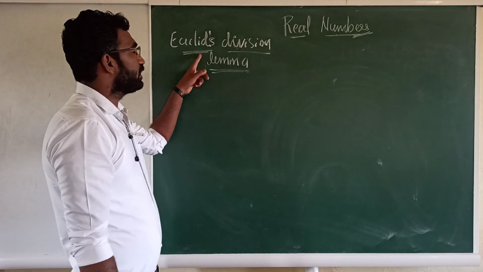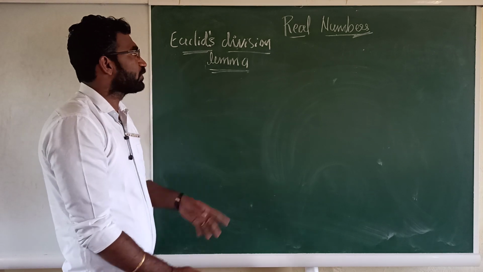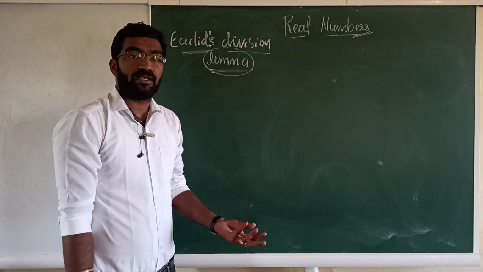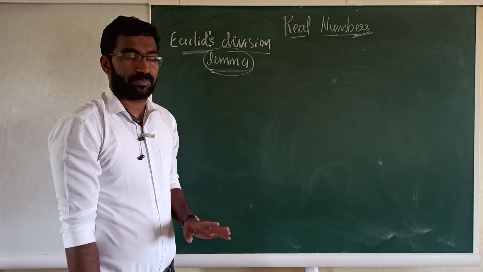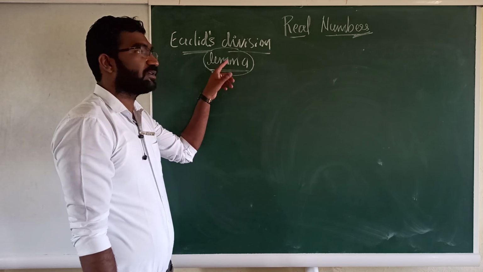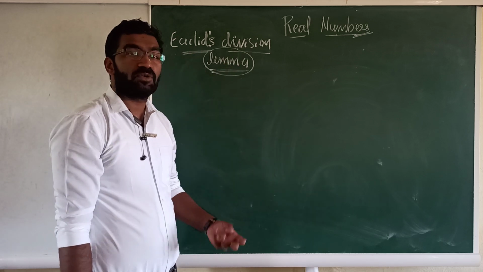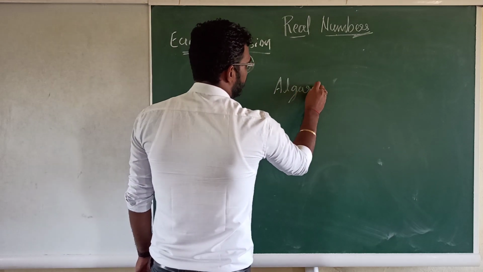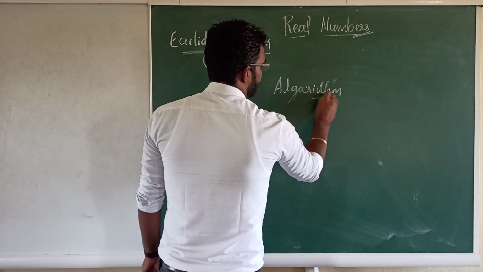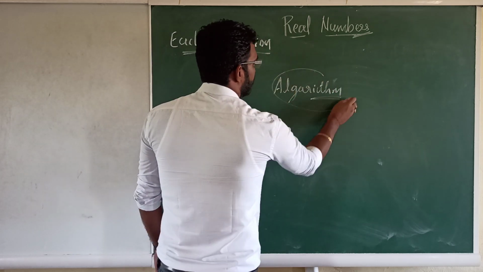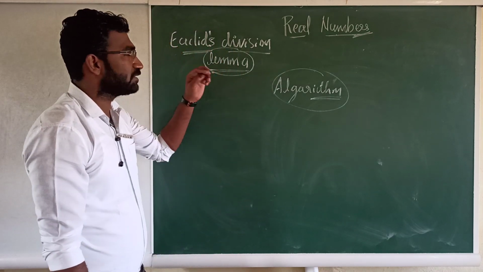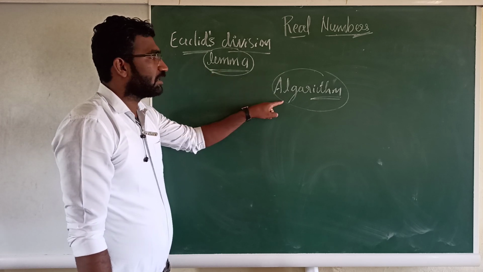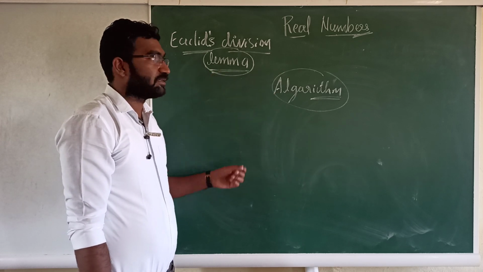Euclid is the name of the mathematician who is also called the father of geometry, and this word lemma means a proven statement which is used to prove another statement. In mathematics you are going to see again and again the word lemma, as well as one more word, algorithm. These two words are derived from the books of a mathematician, I think named Algebra something. Lemma and algorithm are the most repeated words in mathematics you are going to see in future.